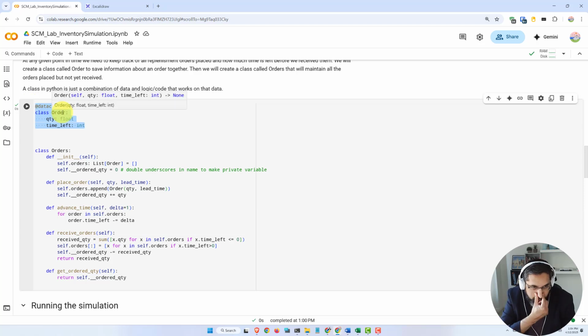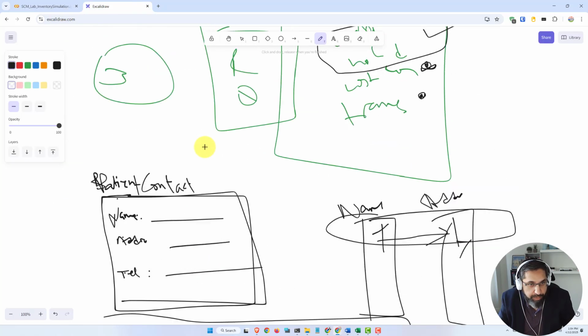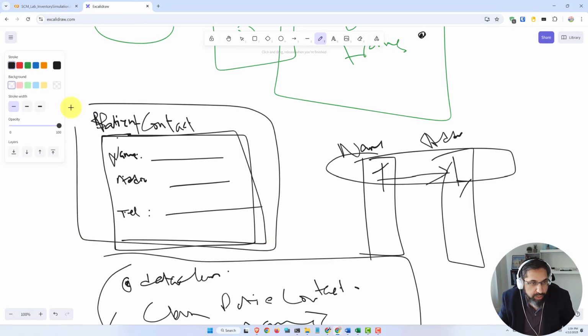So this data class, which has two parameters, this group of data. I'm going to have a list of that. List means I can have 1, 2, 3, I can have multiple of that. In other words, in real life terms, you see this patient contact form. You have a folder where you can put in multiple patient contact forms. This folder is called a list.